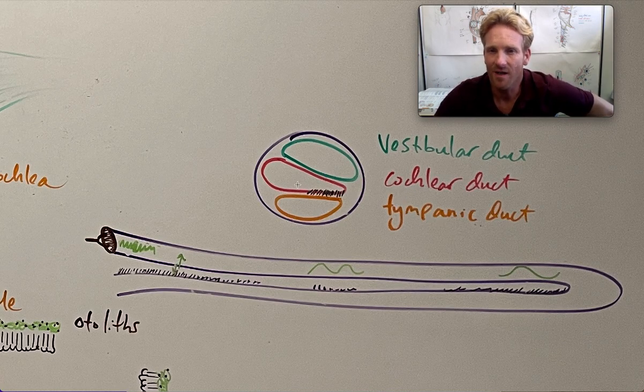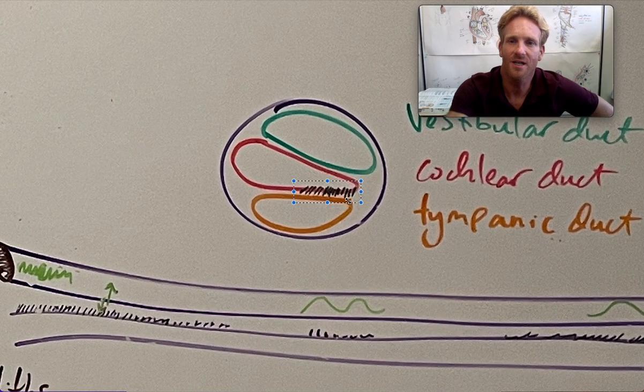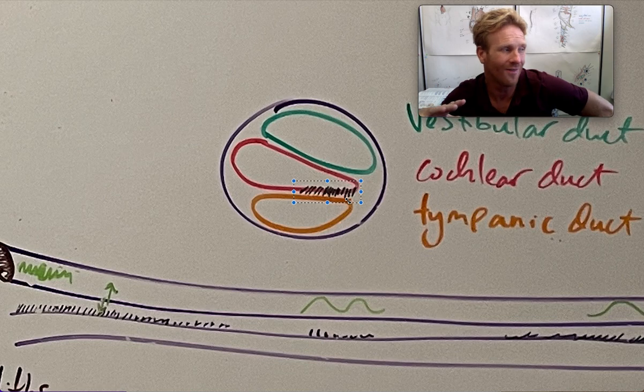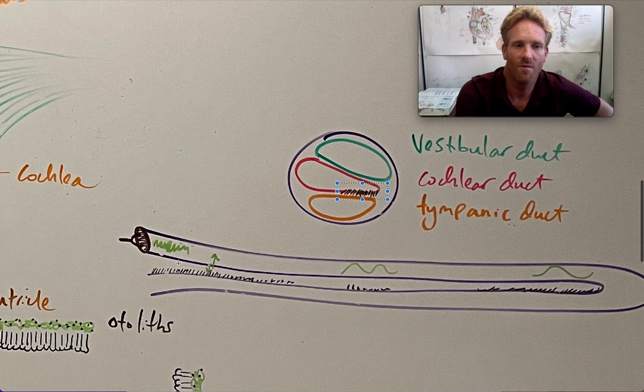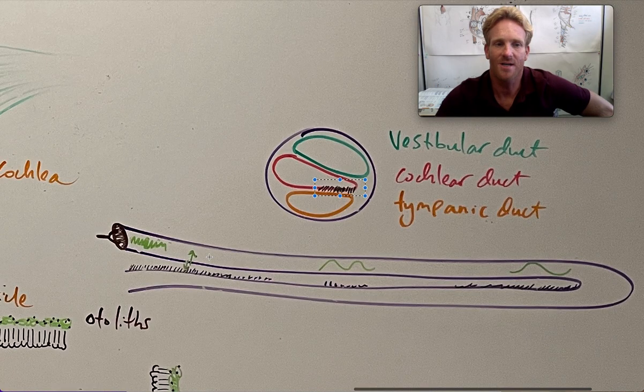At the base of the cochlear duct, that's where you're going to have a series of little hair cells. They're actually covered underneath a special membrane called the tectorial membrane. I haven't really drawn that here, but in the base of the cochlear duct, you have these little hair cells. And if we look at this other view of the cochlea stretched out, these hair cells extend from the base of the cochlea all the way to the very end.